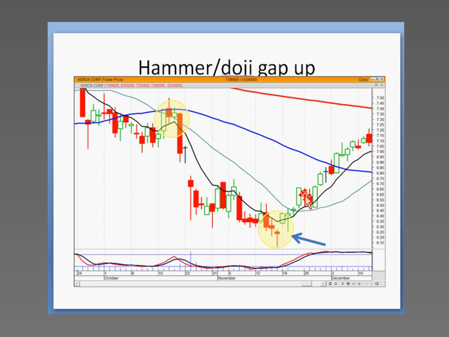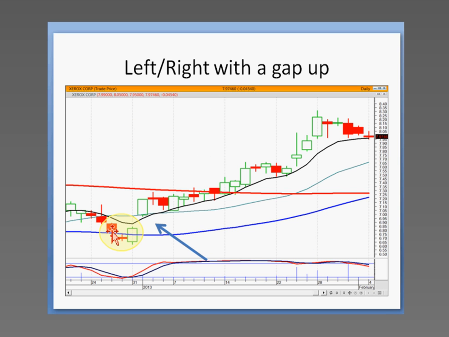Doji followed by a gap up. That's, again, your best friend. That will produce an extremely high probability, high profit trade. The gap up from any signal, there's our left-right combo, a good strong bullish signal. What are we looking for the next day? Positive trading. If they gap it up the next day, not only is that positive trading, but that's enthusiastic positive trading. And where do we want to be buying? In an oversold condition with a candlestick buy signal showing great incentive or great enthusiasm to get back into that position. We want to be buying immediately.